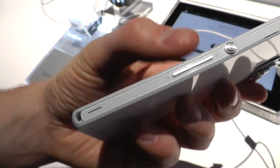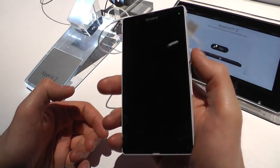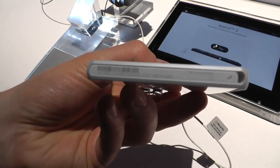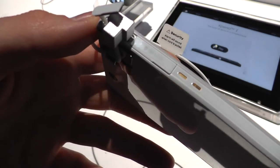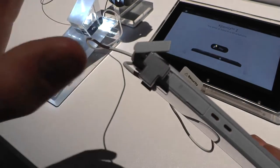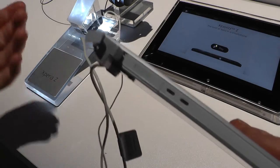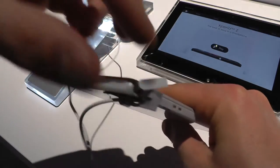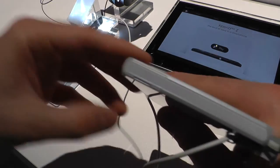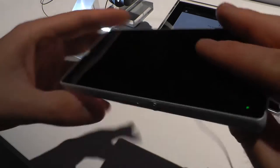And you have the volume button just below it. When you hold it with your right hand, it's pretty low — the button is pretty low to grab, but I think you can get used to it. On the left you get a few connectors for the dock, and here is the micro SD slot and the micro USB slot. They're both protected by a little cover because it's IP certified. It's not really handy when you use it, but it is really water and dust resistant. And here is the 3.5mm jack.